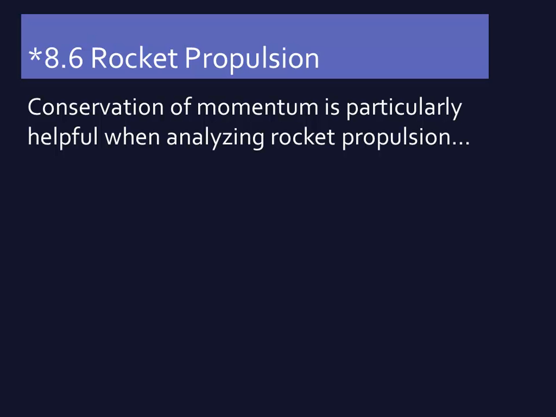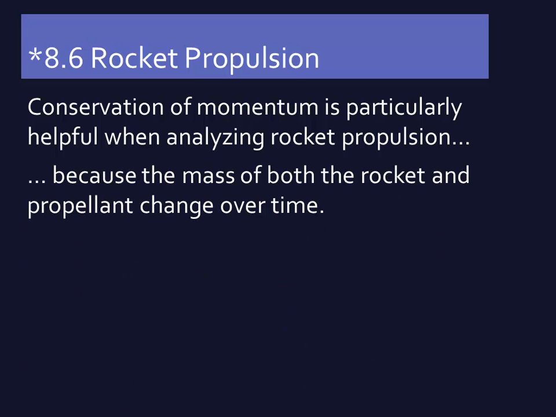We have a way of calculating how, as the mass of the rocket changes because of the exhausted fuel, its momentum will be affected. The mass of both the rocket and the propellant change over time — it's a fixed amount because of conservation of mass. As the mass is exhausted, the mass of the rocket is appropriately diminished. The rockets in this section are taken from the standpoint of being launched in outer space, because if a rocket was launched from Earth, you'd have to take gravity into account. So the situation is ripe for analysis on the basis of conservation of momentum, because the total mass is constant.